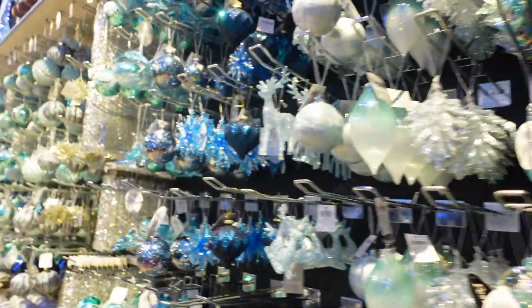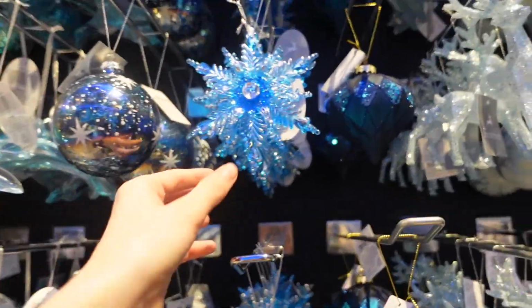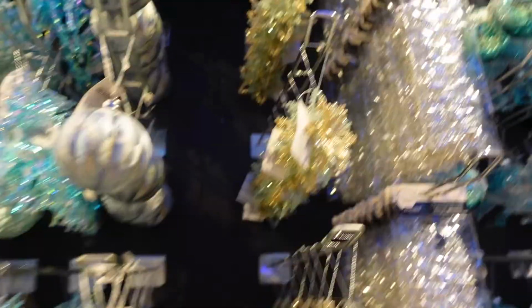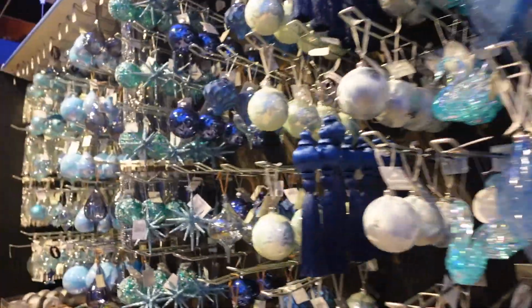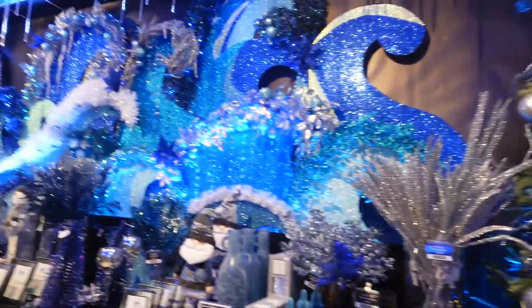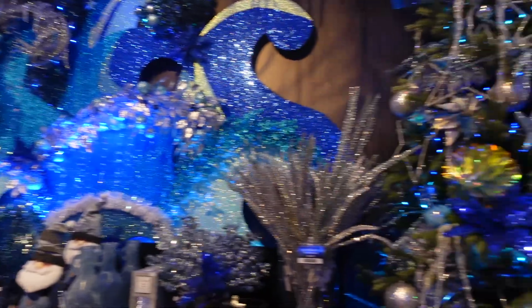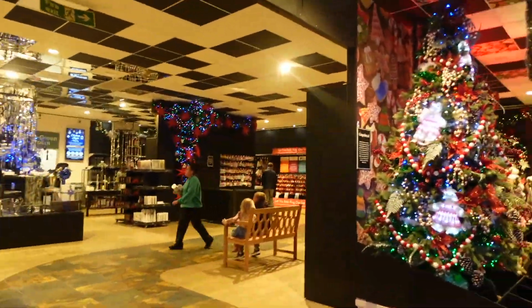When I was at university, I had a little pink tree that we decorated, and it would be the most chaotic thing, but I liked it. Oh, that's quite a nice one. So that is £6. Yeah, lots of nice baubles, but once it gets to the end, it gets so bare, it's so funny. But right now, it just looks fantastic. It's really at its peak right now, even though you're not actually near Christmas.